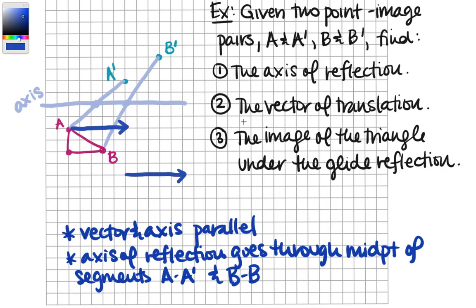All right, and last thing we want to do, find the image of the whole triangle under this glide reflection. Well, we know where A and B went. Now we just have to do this other point down here, and it gets slid 1, 2, 3, 4, 5, and it was 4 below, and so now it's going to be 4 above, and that matches up. It was 2 below A, now it's 2 above A, and we fill in our triangle, and there we go.